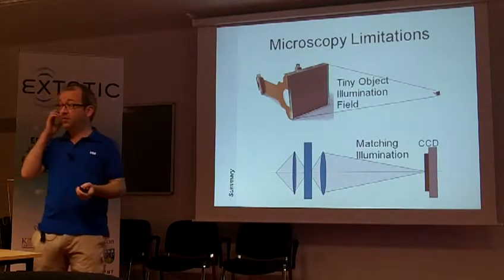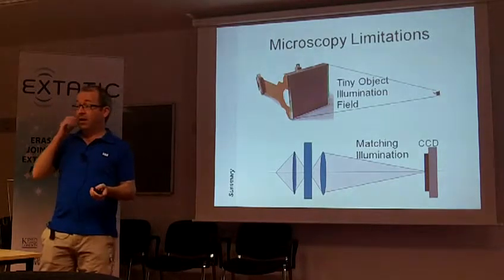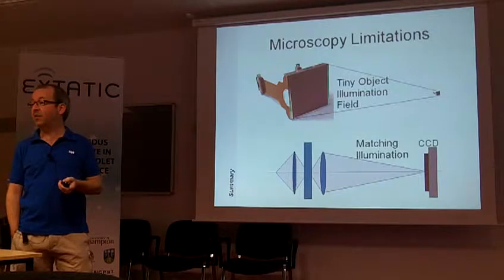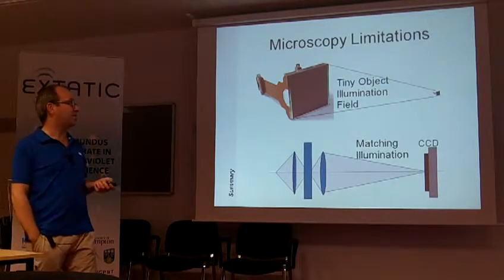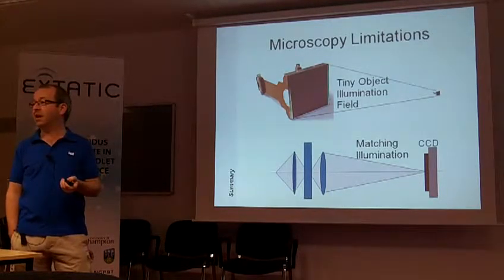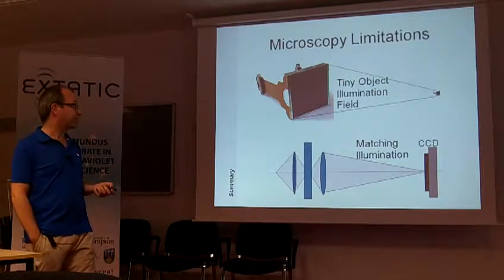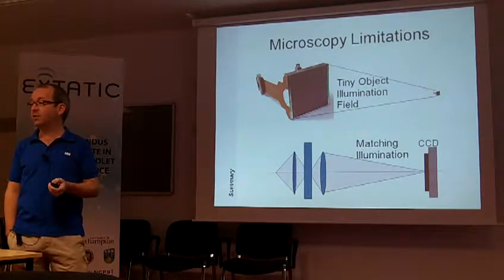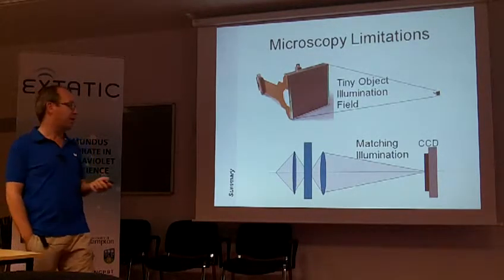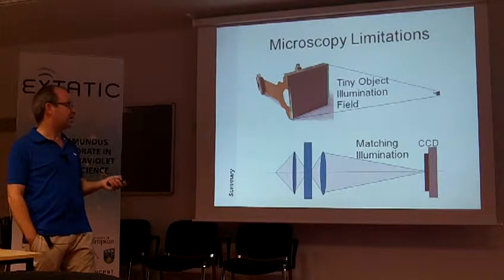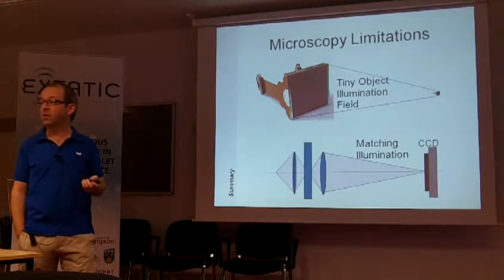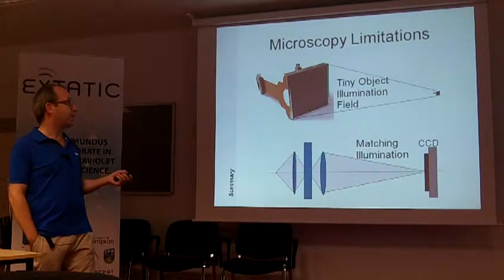So that's something we have to be conscious of too. We can't just apply illumination at any numerical aperture. A brief summary of all of that is that tiny objects need to have a tiny illumination field when you're using a macro-sized detector, and we need to match our illumination solid angle, or illumination numerical aperture, onto our imaging system as well. And there are two microscopy limitations of soft X-ray light sources that we look at a little bit more now.